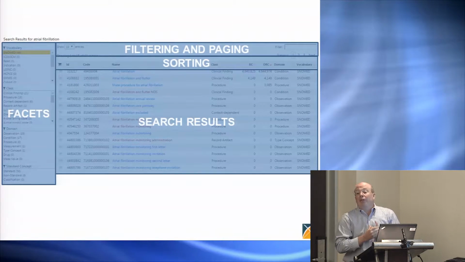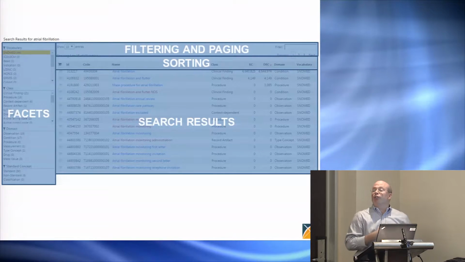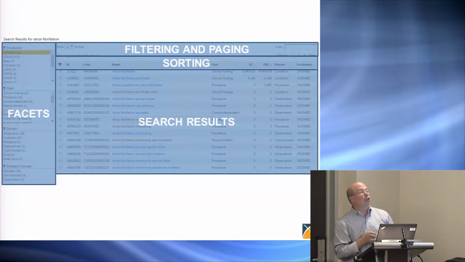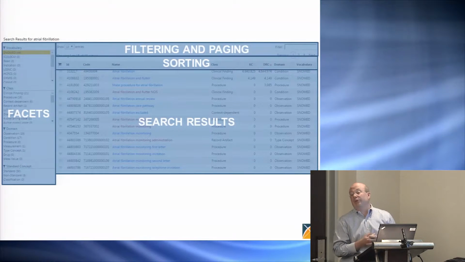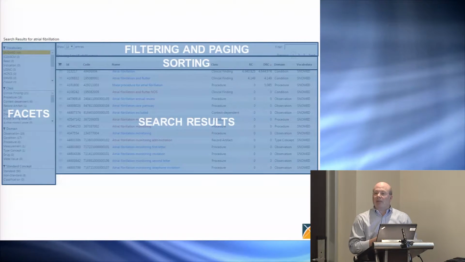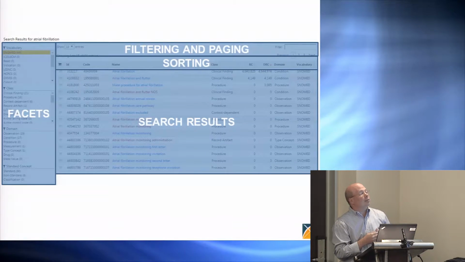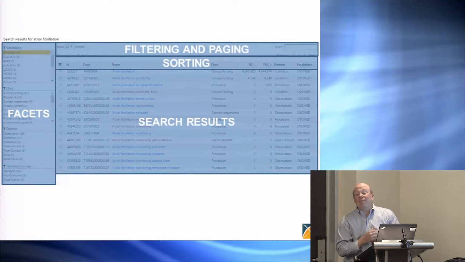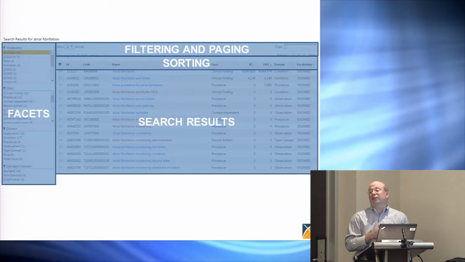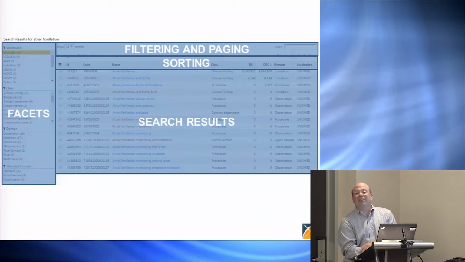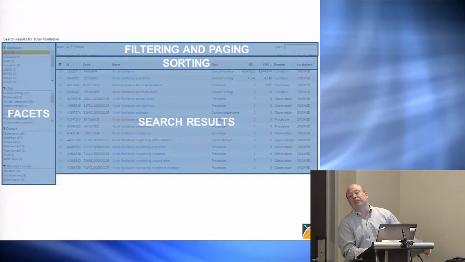Across the top, there's another way to filter. So you could search your search results if there's a specific substring you want in it. You're able to do that. We also page the results, right? So if you search for something and there's 2,000 results, you could go through them a page at a time. If you click on the column headers, it will sort, right? So you can sort your search results. And then obviously the content below that is the actual results.